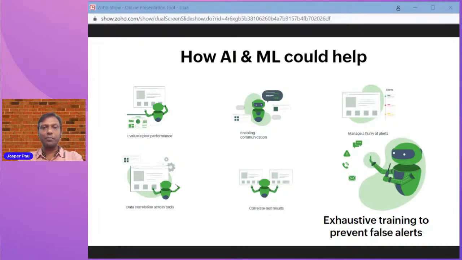No one is going to use your app, and this seasonal pattern is being learned by the anomaly detection engine, and then it won't alert you if your response is very high in those time periods, right? So it knows that this is how it should happen. That's the learnt behavior, and it will suppress the alerts because it has learned it. So that's something that exhaustive training from the AI engine will help you with.